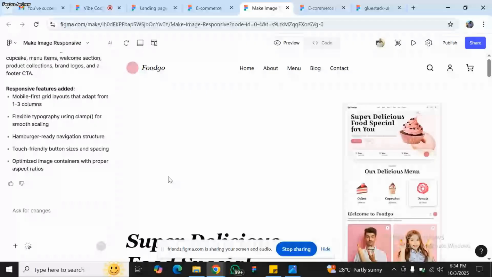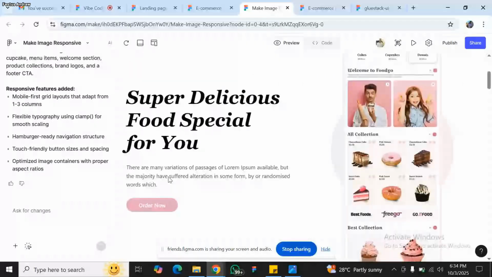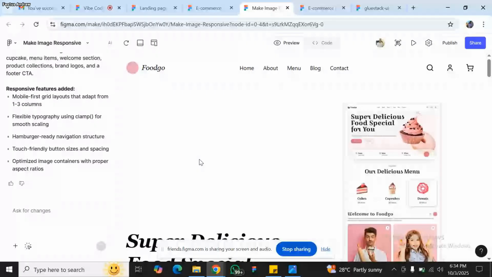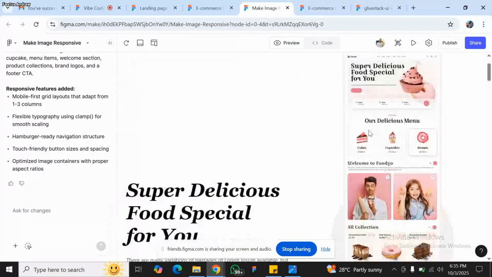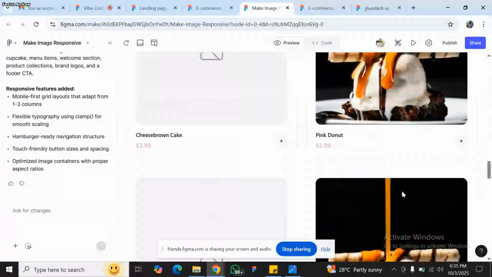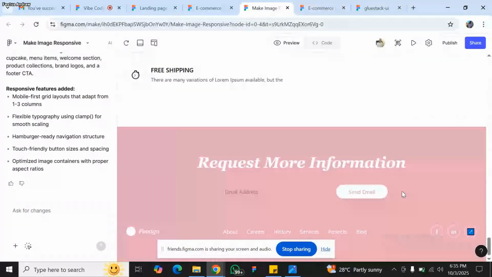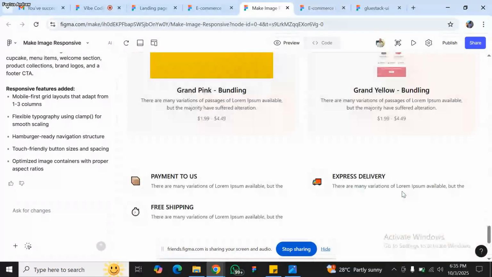Okay, so we have a lot of changes to make. This happens because the image we used is a full landing page, and that's why the whole thing is kind of scattered.